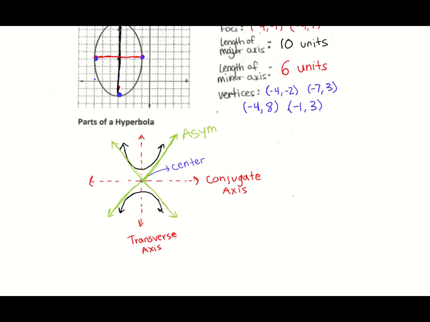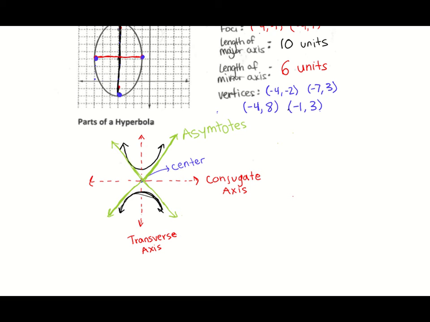And you are not expected to memorize all these different words. You are expected to use your notes, look at these graphs, and be able to identify these parts on other graphs. So make sure when you're doing these questions, you're looking back at these examples to help you figure out which part is which. So these green lines here are asymptotes. These are used to help create our hyperbola. So you can see the x that it makes. The top of our hyperbola fits in between that x, and the bottom fits in between the x on the bottom.